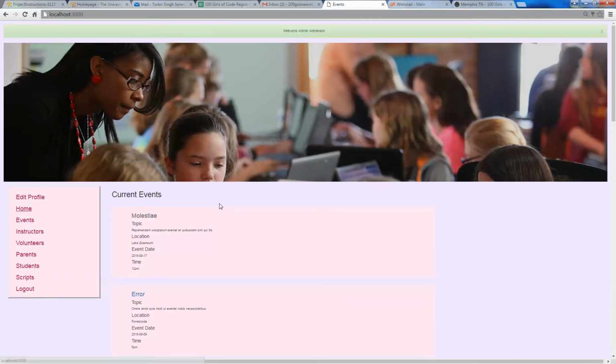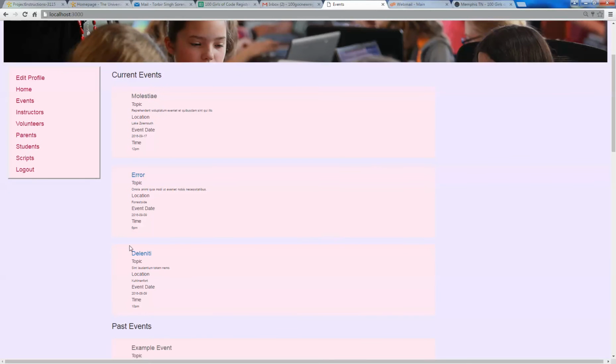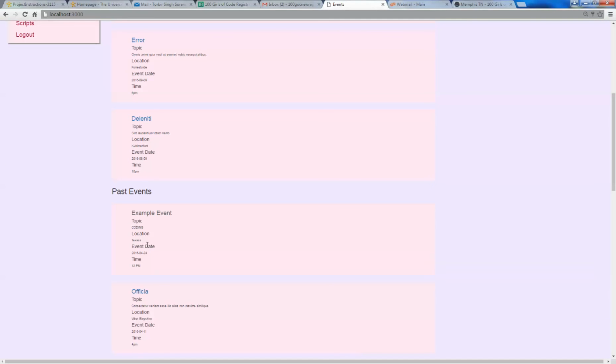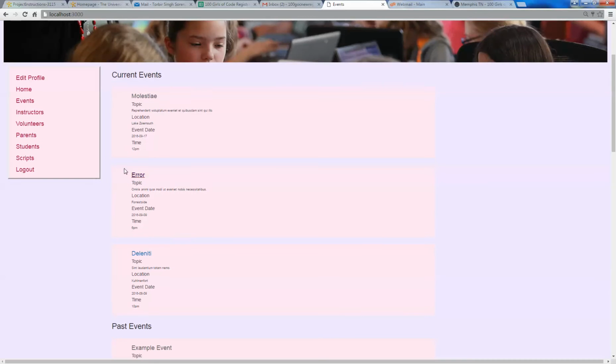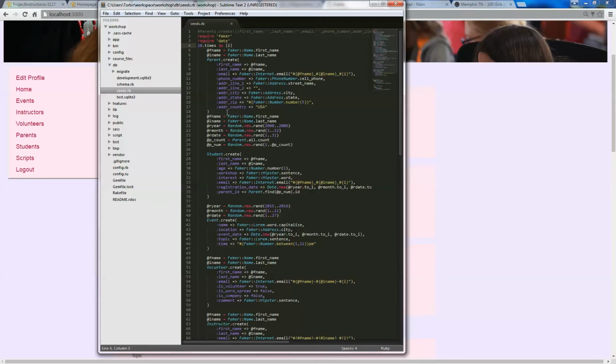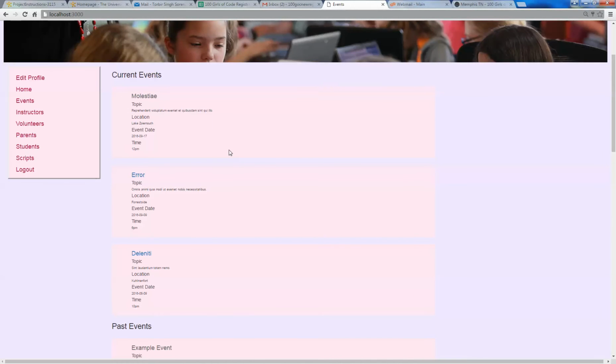If you go to the homepage, you get the listings of the most recent events. All the data that you see here is created using a gem called Faker. It essentially just puts fake data into the database, so it doesn't really make sense, but it represents real data. 100 Girls of Code holds these workshops every few months, and for every workshop there are students, volunteers, and instructors.